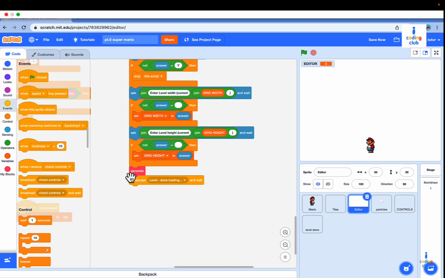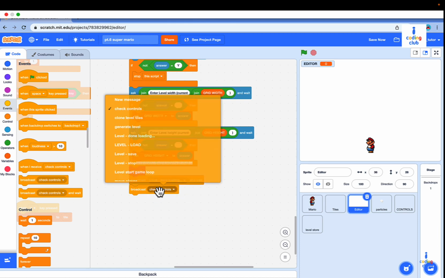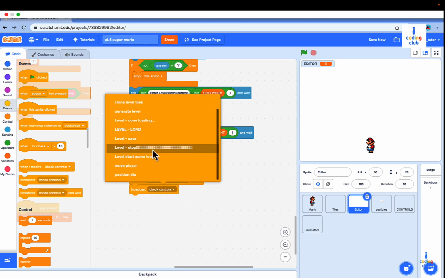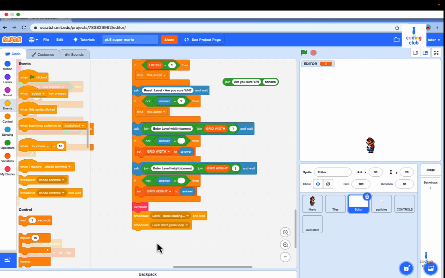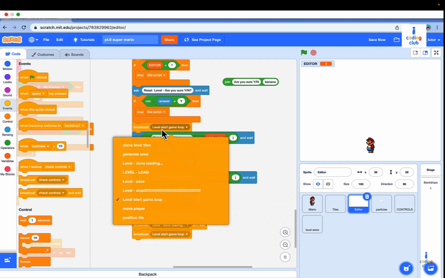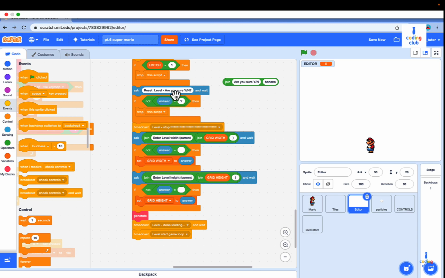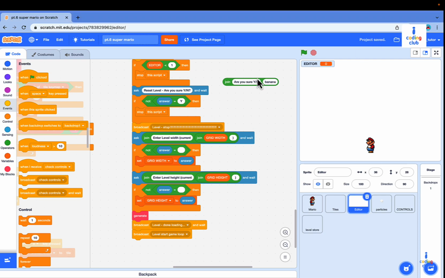Click OK. Broadcast and wait. And broadcast level start game loop. Like that. And also before the asking, after the reset level, are you sure? Put a broadcast stop. So I think there's 2 spaces here. Yep, there are. So delete.